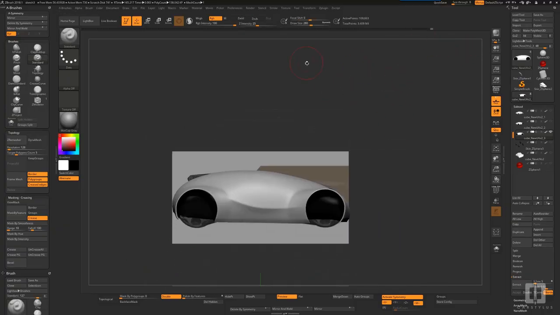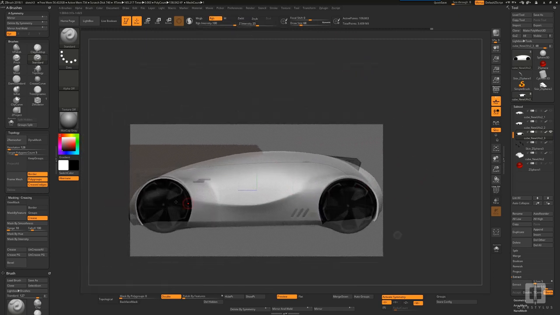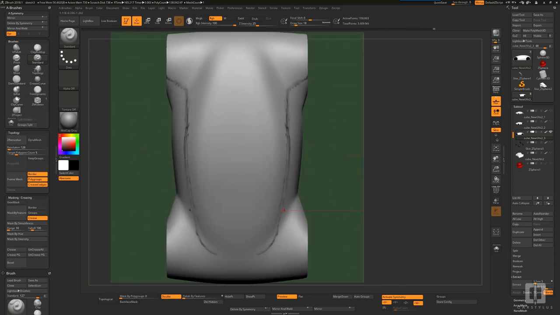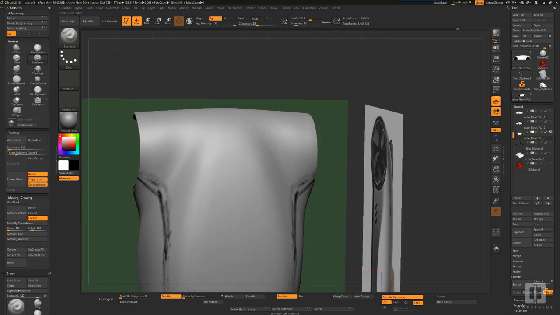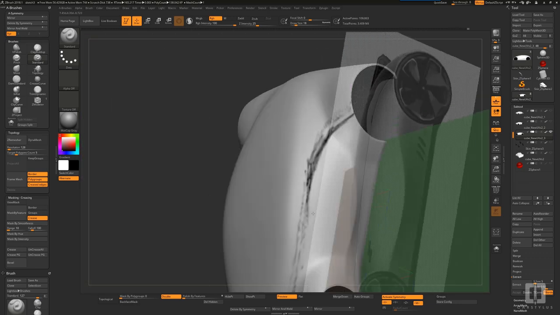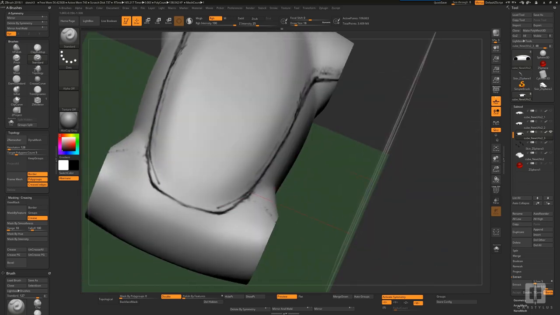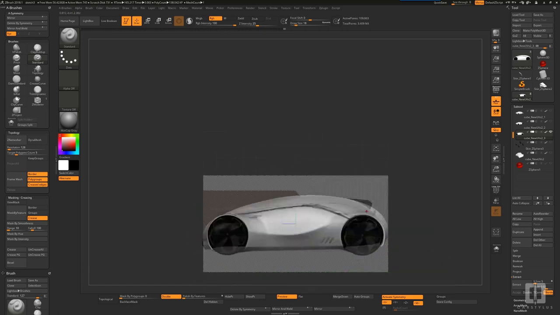So on to the very last part, we're going to work some details in here. It's time to get some cut lines, break out body panels, etc. First I'm going to start by just sketching where I think the cut line should be for the glass. I'm not actually sure. We're deviating quite a lot from the original sketch because, as I said earlier, I really didn't capture the section of this sketch, but you know, it was inspiration.